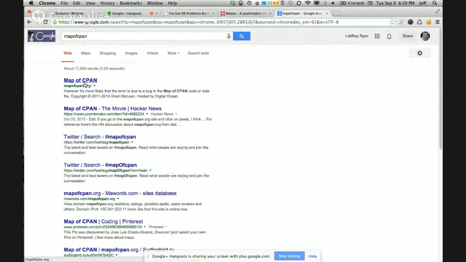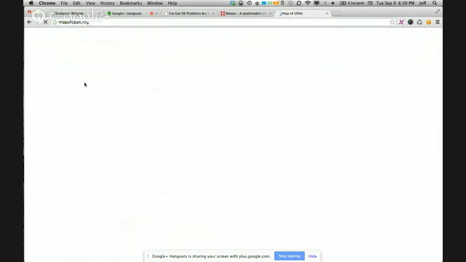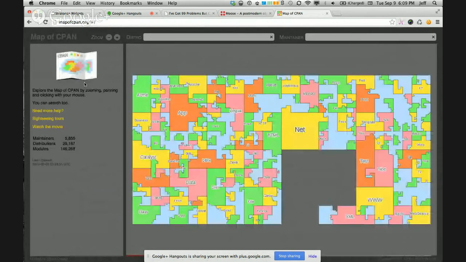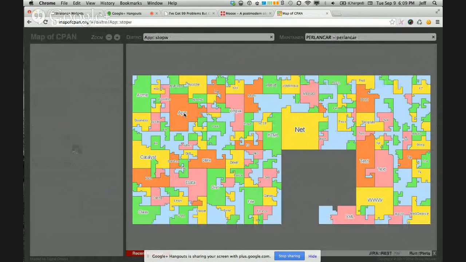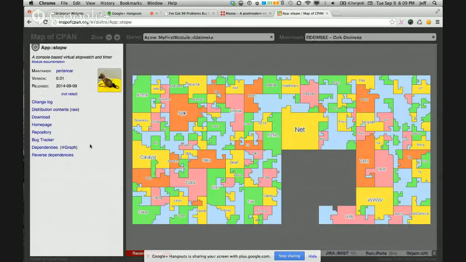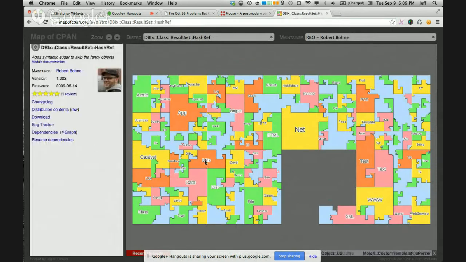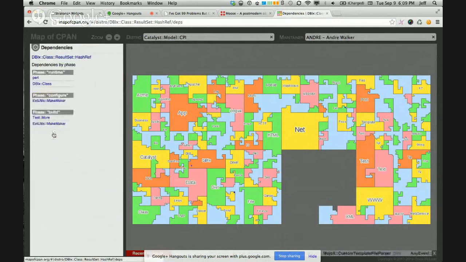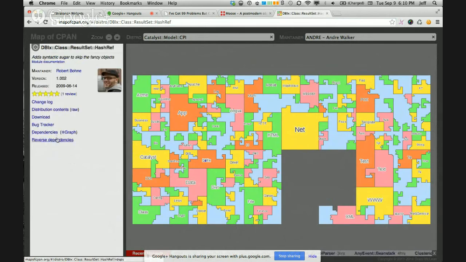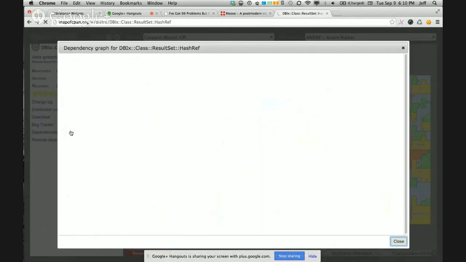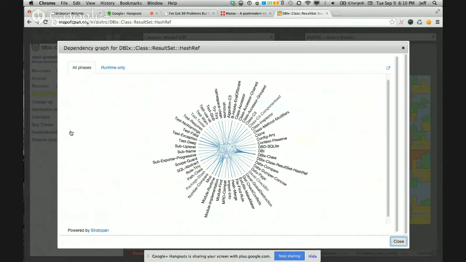Yeah. So he's got this interactive map of CPAN. It shows you all the namespaces, and you can drill into this, and then he's got that same link here. Whoops, I'm finding something different. So he embedded those dependencies. Oh, graph, there it is. It's loading. All right, so here, he embedded those graphs on his website. Nice.